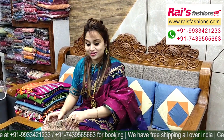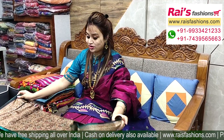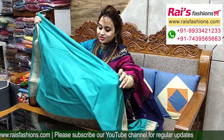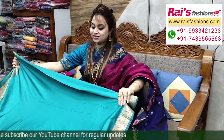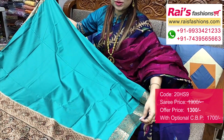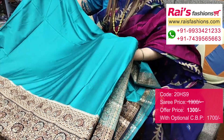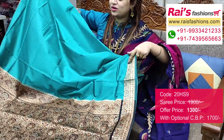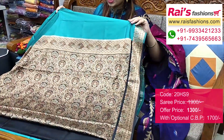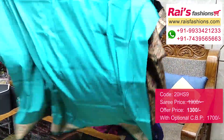This one also — same material, same pattern, handloom soft silk with heavy work, same pattern. Nice color combination. Full base part — bright color, all over base part is plain handloom soft silk material with fine weaving design work border. Soft, lightweight. Pallu portions — heavy fine weaving design work highlighted pallu, completely nice looks.